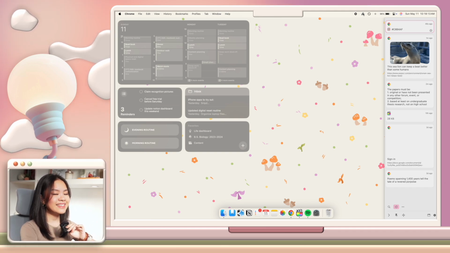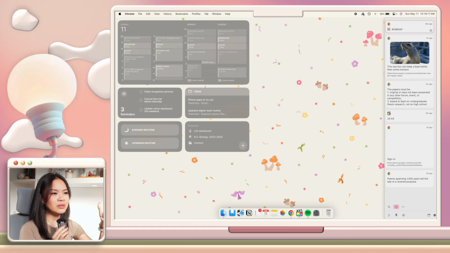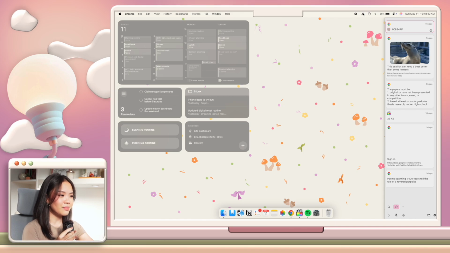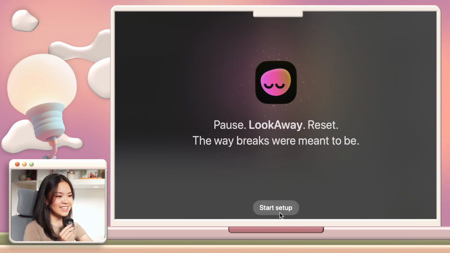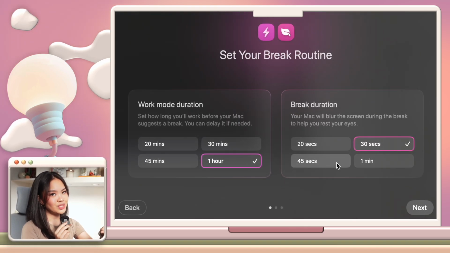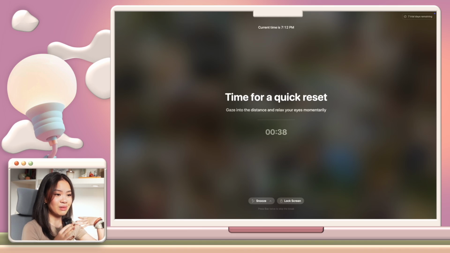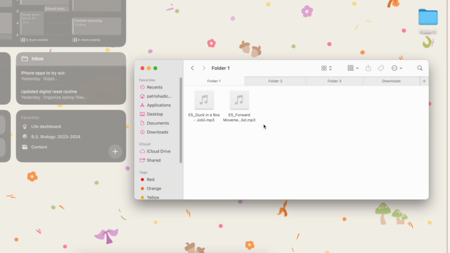This is particularly helpful when you're writing papers because usually your laptop only remembers the last thing you copied and you'll be surprised by how often you need something you copied say 20 minutes ago and completely forgot about. Next is Look Away. So as the name suggests, the app reminds you to look away from your screen. It just blocks my screen, blocks me from further working on my laptop so I can rest my eyes for a little bit.